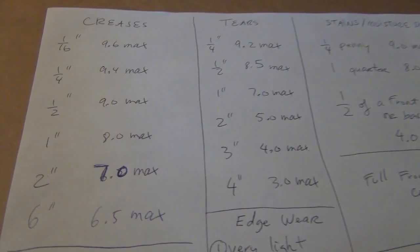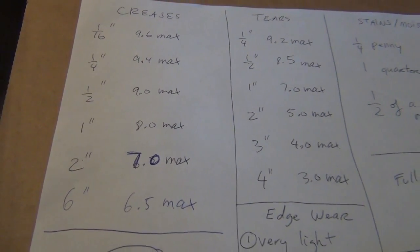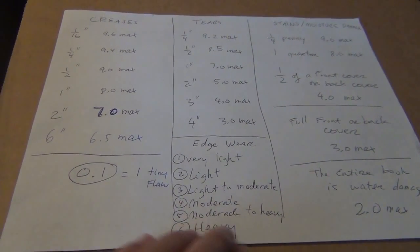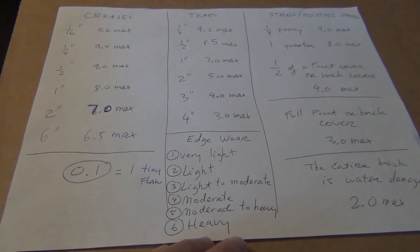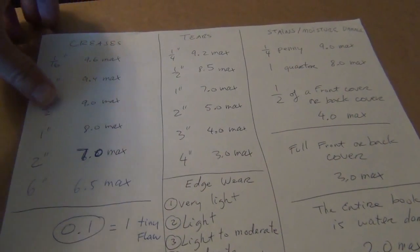Okay, so before I move on, let's give you a quick look at the cheat sheet that I have used in all the other videos. Okay, let's move on with the first example.